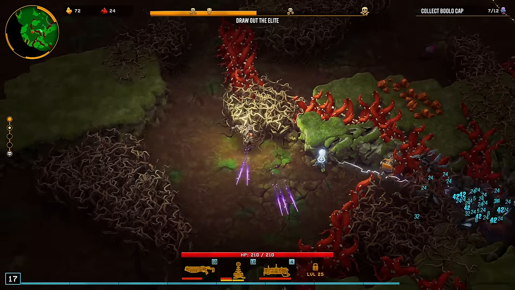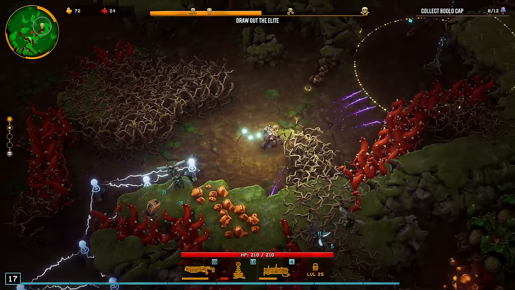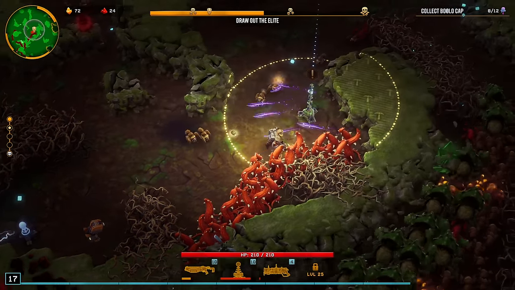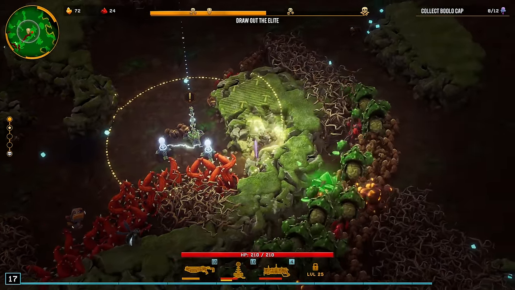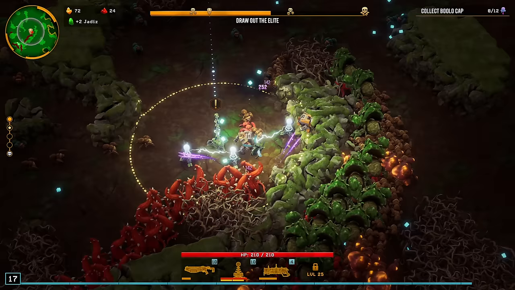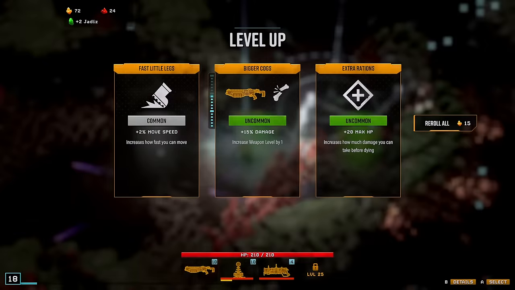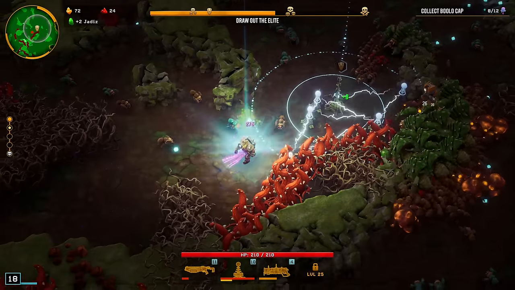Oh, they can't get through there. Oh, that was pretty sweet. Okay, well, let's take advantage of this to clear this out then, and then we can come back. Is that it? No? Okay, that's it. No, get out of there, get out of there. Okay, let's do the weapon damage.